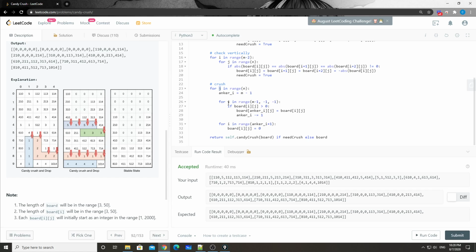The first one is to loop through, and if the current cell is the one that needs to be crushed, we keep going until we see a cell that does not need to be crushed, and then we use this anchor I to assign the value, and in the end we simply set the remaining on the top to 0, and we keep doing it until there's nothing to be crushed.